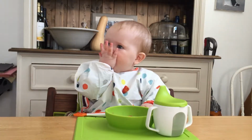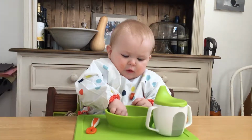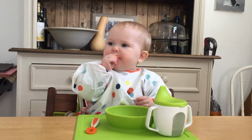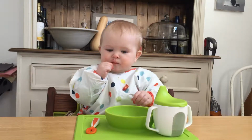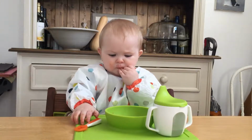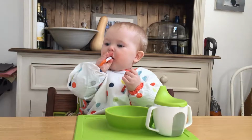Penny's eating out of her Happy Mat, so it's the little bowl version, and it's great because she can't toss it off the table. Personally, with baby-led feeding, I tend to just put food directly on the table surface. But if you're going out somewhere and it's a dirty table, you might want to bring a mat to have down. At home, now at this age with Penny, I want to allow her to eat softer things on her own, so the bowl is really great.